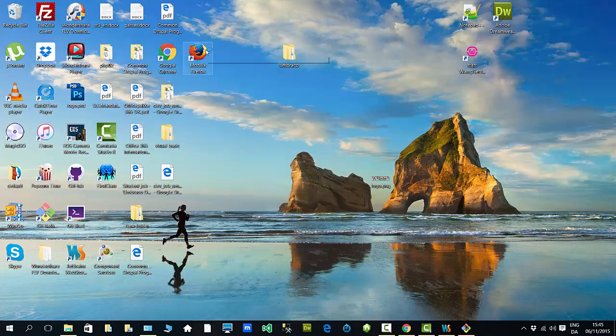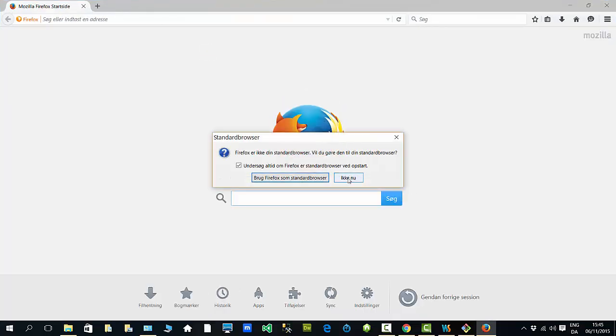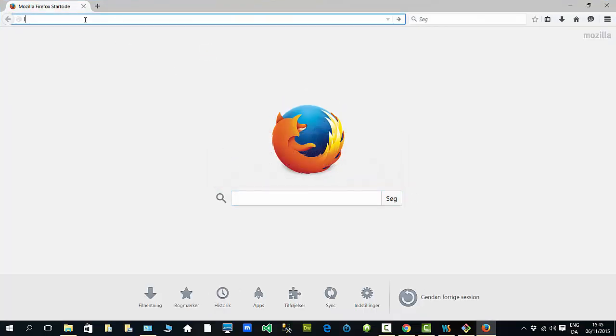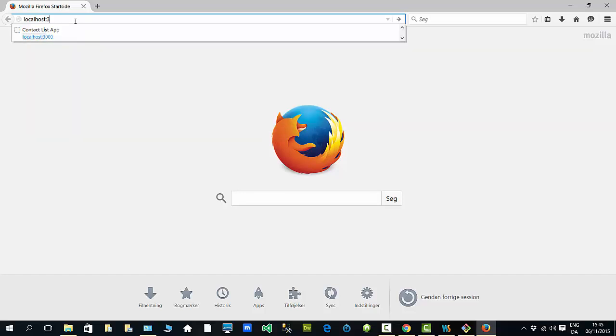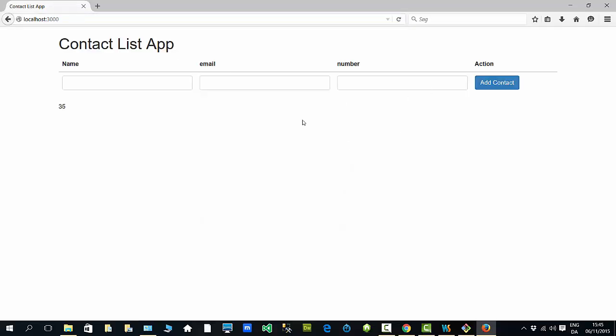I'm going to open my browser, localhost:3000. Yep, and here we go. It displays the contact form and does the calculation.